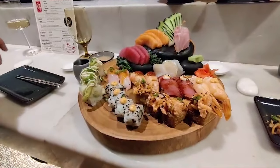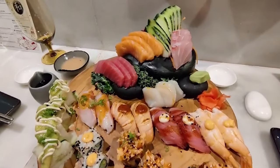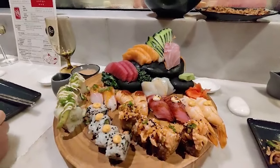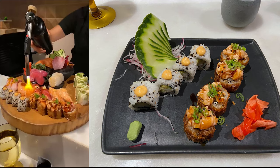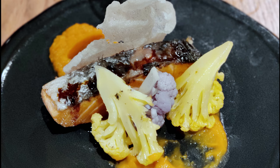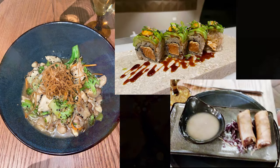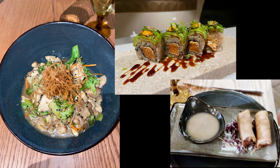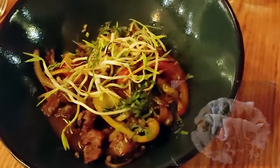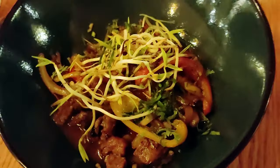You need to make reservations for the sushi counter and the Teppanyaki with the restaurant concierge or with your butler. We found the service at Tempest to be hit and miss — we were there three times for dinner and often dishes we ordered were forgotten or given to the wrong person. There was also inconsistency among the servers. One server told us sake is included in the all-inclusive plan, while another told us there's an extra charge for all sake. Similarly, one night we were allowed to modify the chef's special sushi platter, and another night a different server said no modifications were allowed. Inconsistent service, to say the least.